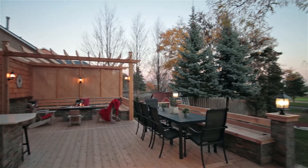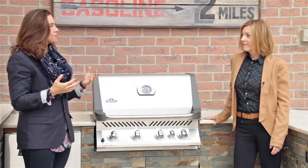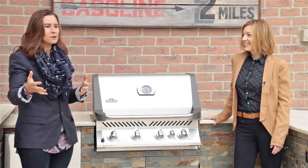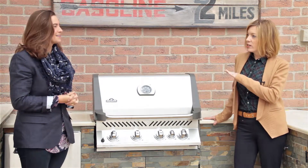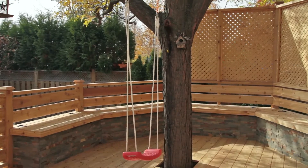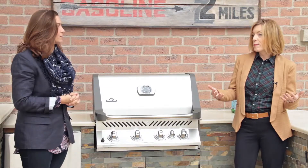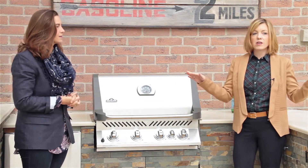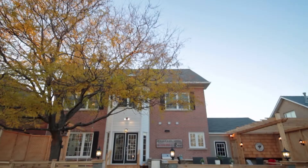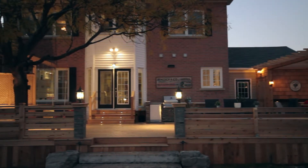What about some of the bench work you've got here? I see all these beautiful cushions and blankets and I think of my day-to-day life with my kids — how am I going to throw out these pillows, how am I going to make it look this pretty all the time? We decided to make all of the benches storage benches so all of the lids open. They're hinged and we use a plastic membrane on the inside to help keep some of the moisture out, so when we're storing things like blankets, everything can be easily hidden inside the benches. It makes for this beautiful entertainment space that's still a functional life space.